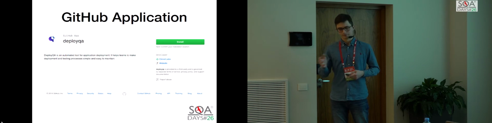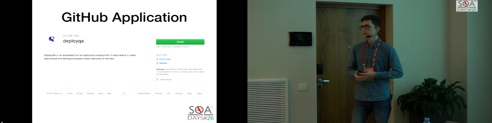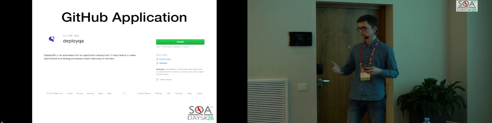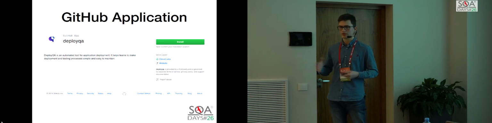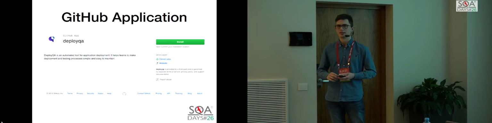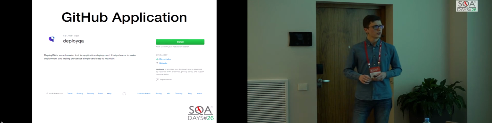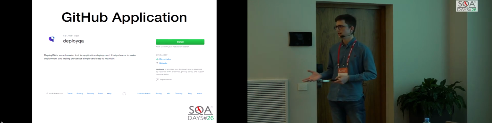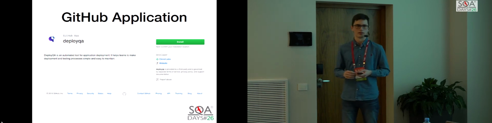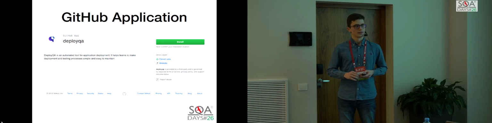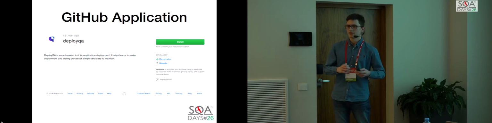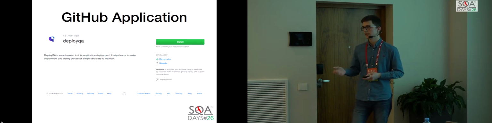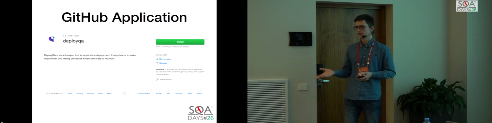And we decided at first to use Heroku because it was a very convenient cloud, which helps to forget about some small details of deployment. So we use the dependency system from Heroku, databases, and all this stuff. And also we implemented our own dependencies like data storage, for example.